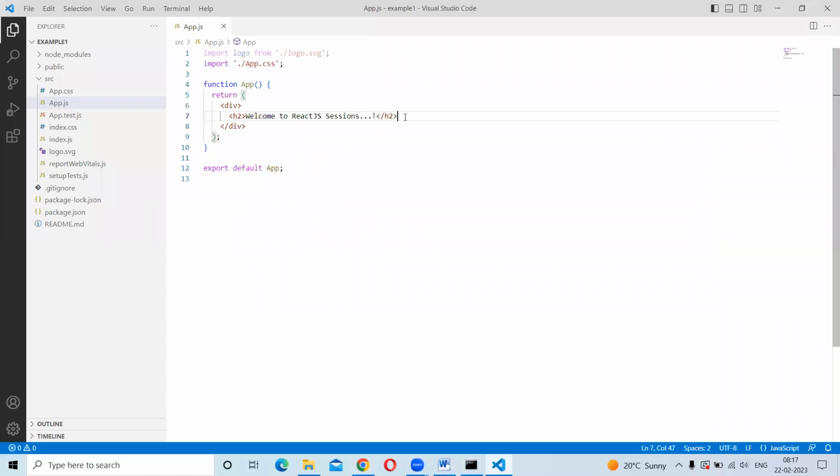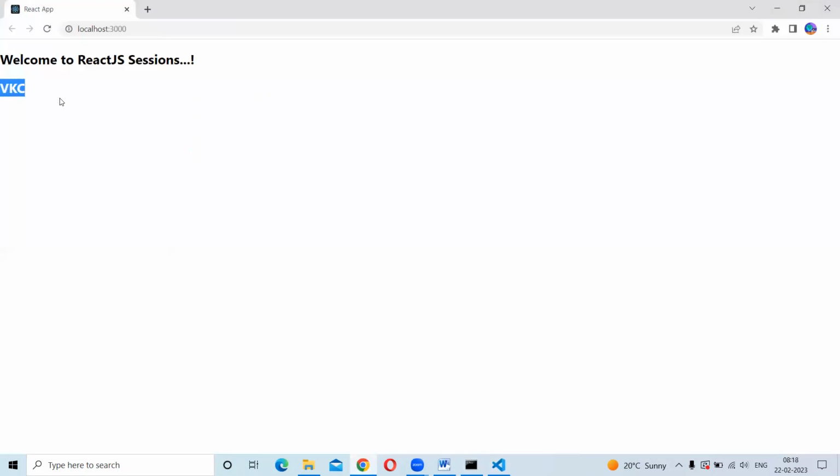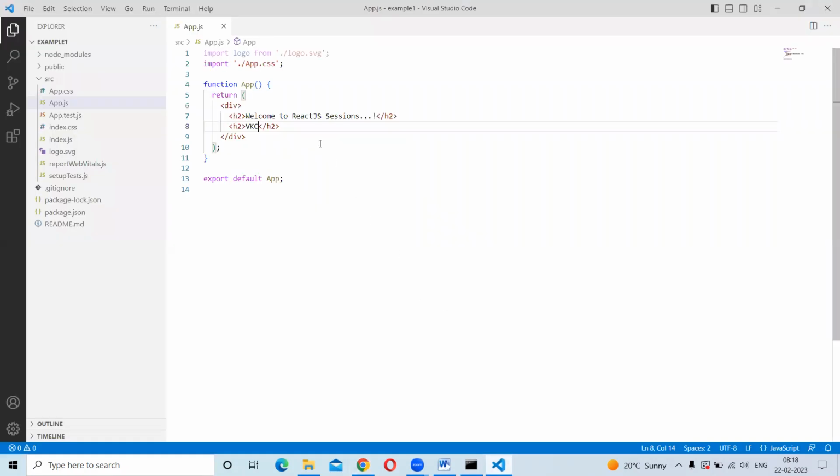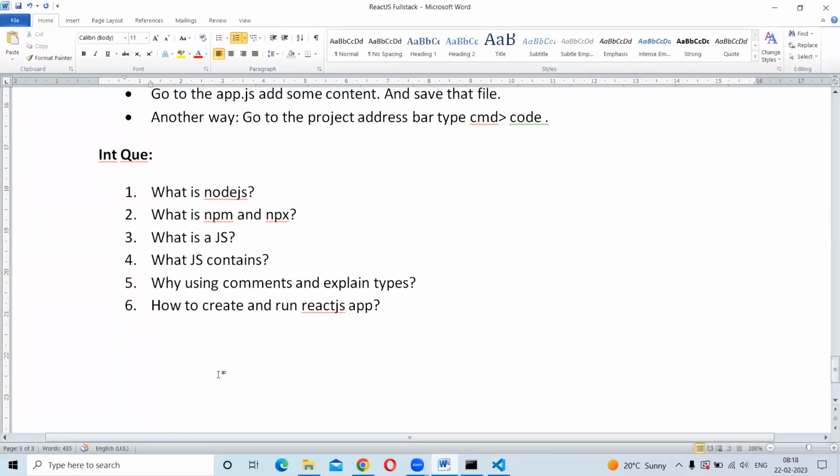Whatever content you want, you can do. Let me print my name, VKC. Able to see that content? Yes, able to see the content. So now we'll see the data types and we'll use the data types.